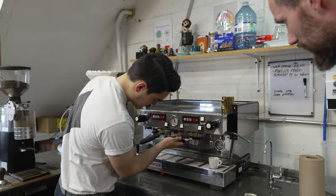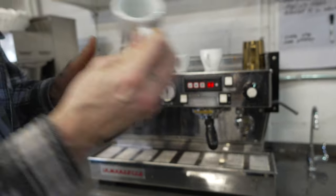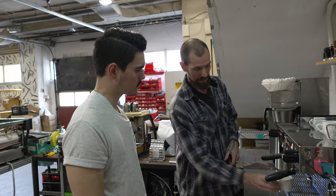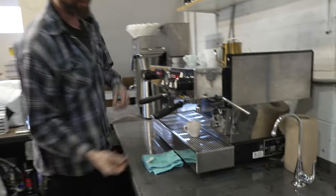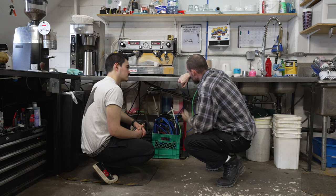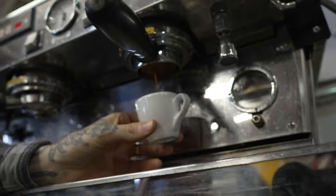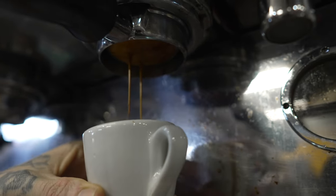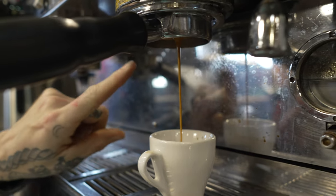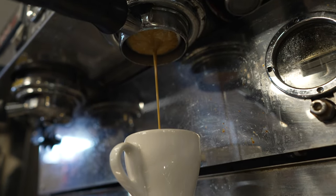This flush button preheats the group head before we lock in and removes any debris from the screen surface. Use your right hand to lock, left hand to finish. I like to use a warm espresso cup — let the handle face out so you're not fishing for it. Then press the button. I always monitor how the shot looks: it'll start a nice dark color as the first compounds wash off the grinds, then get paler as the shot progresses. If it were running in separate streams around the perimeter, the perimeter of the puck was weak.